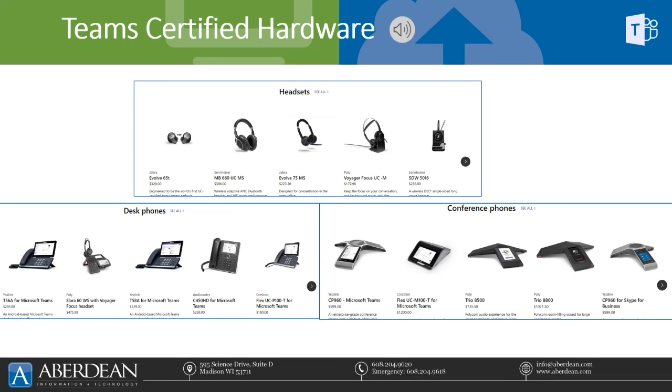So when it comes to headsets, you have your Sonys, your Jabras, Bose, all your major players have Teams certified hardware. And same with the desk phones. So, you got Yealink, Poly, some of your bigger players when it comes to that. And again, with the same conference room phones. So again, all those players are continuing to submit new product to be certified.